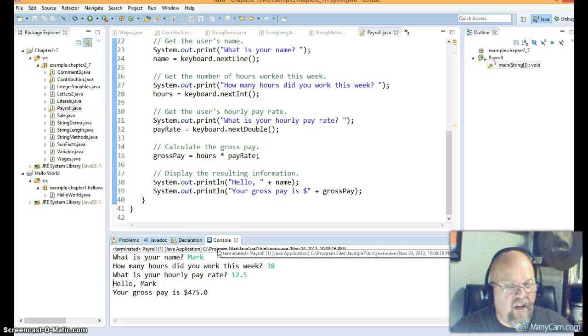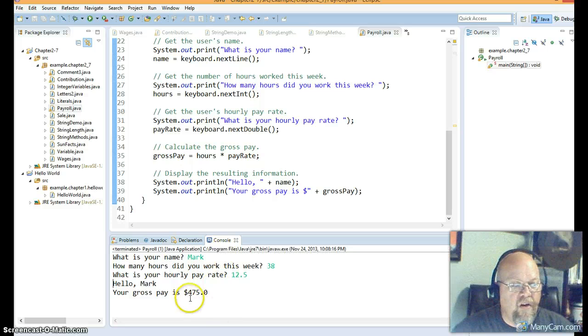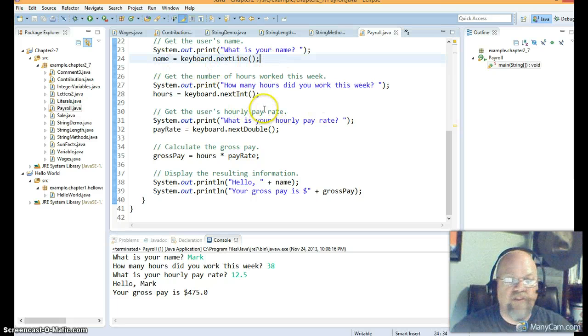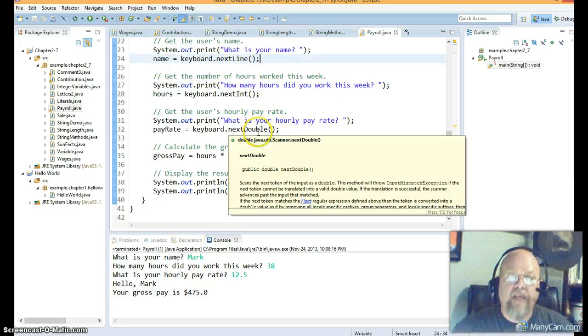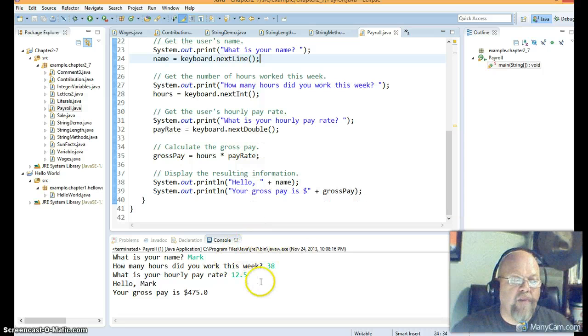If I take 38 times 12.5, I will get $475. It says, hello Mark, your gross pay is, and it tells me the gross pay. So the import to get the keyboard, or the Scanner, allows us to get information from what we type in down here. So now we can truly have some good variables in that particular case.